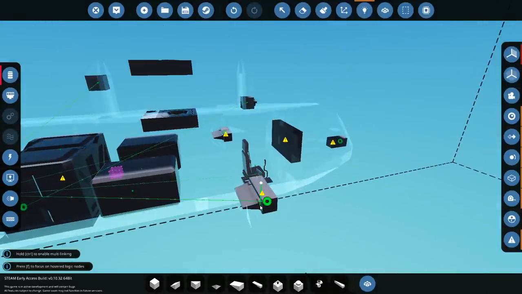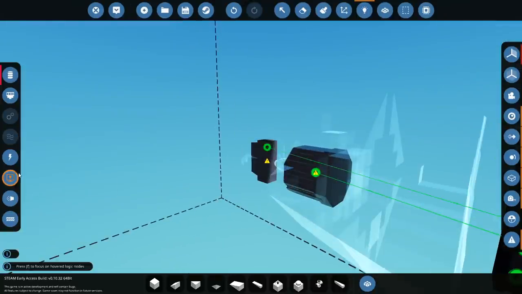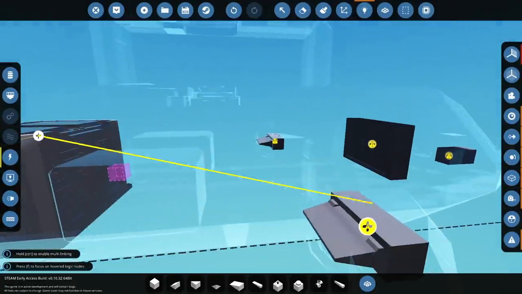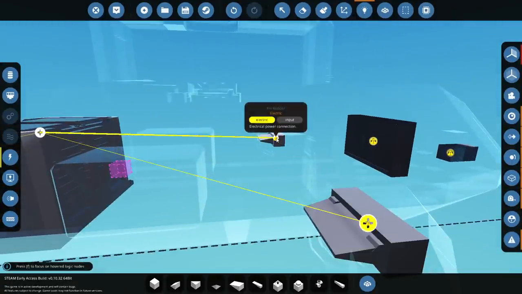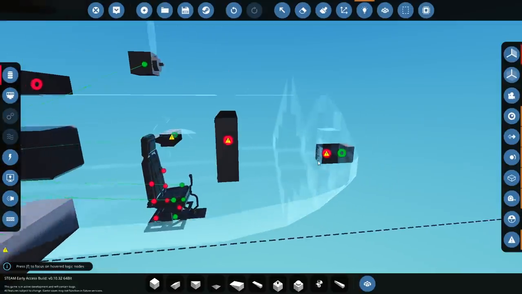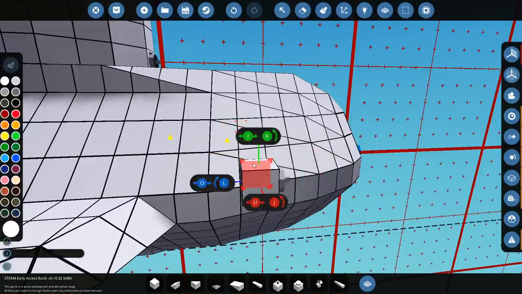Up and down. We don't have an up and down, so we'll leave that for now. Left and right. No, A and D is going to be for this, and that should be fine. Connect this to here. Connect this to here. Connect this to here and here and there. Connect that to there. Okay, good. We need the video, obviously, to be connected to there.